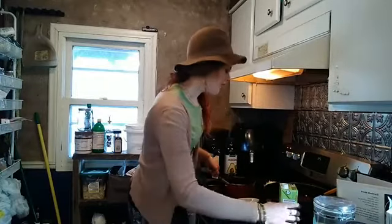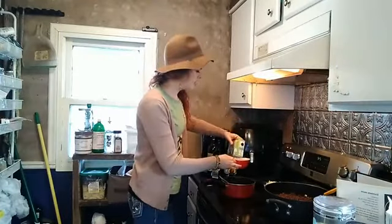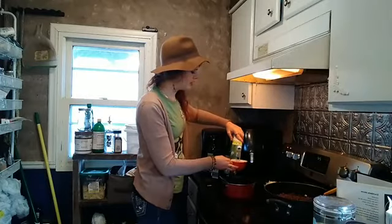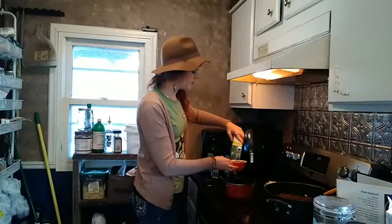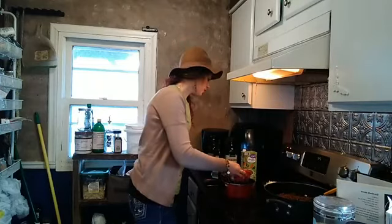Okay, so now if we did 1 cup, we want to do 4 cups. I saw a cool trick, so when you're pouring this, it doesn't glug, glug, glug. Instead of pouring it that way, you pour it this way. Then it just pours a little nicer. Isn't that nice? Alright, so this is 2 cups, and stir as you add it.